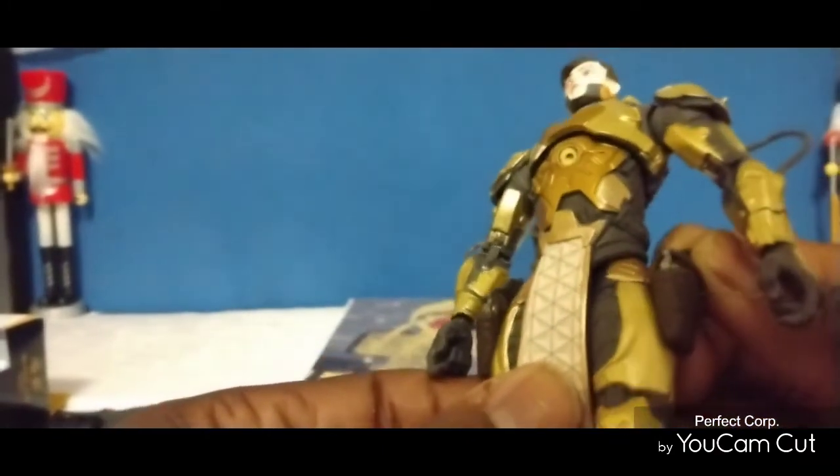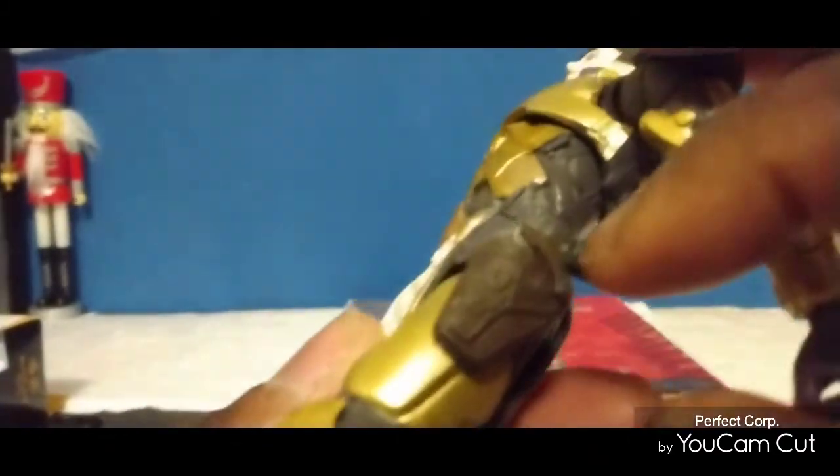And they're also removable. You can unhook the holsters on the side and just pop them out like this. Be careful, you don't want to break them. So unhook them, and the guns do come out. Here's one, I'm going to show one of the guns. The other gun is pretty much the same.